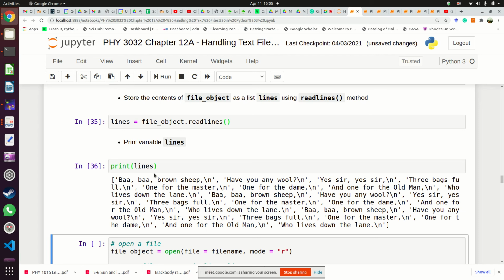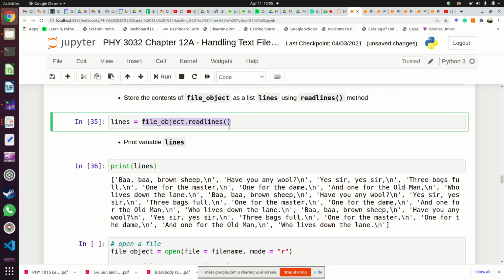So what I'm trying to show here is that this bit, the file object read lines, gives us a list. And this list we can store in a variable. Then after that, we can manipulate this list. We know how to do lists. For example, if you want to find out how many lines are in the list, we know how to do that. Everything to do with lists, we know how to do. If you want to replace a line, you can replace a line. If you want to do stuff, you can do things. Are we clear?